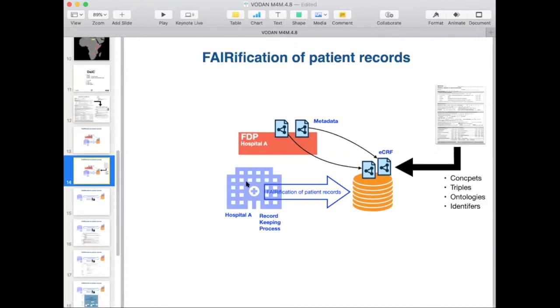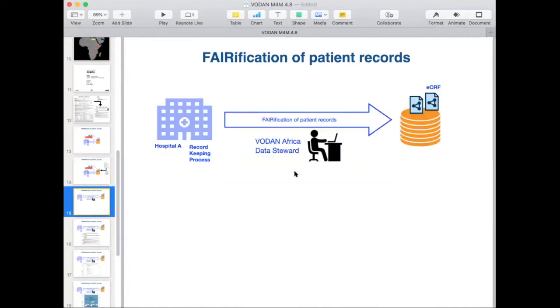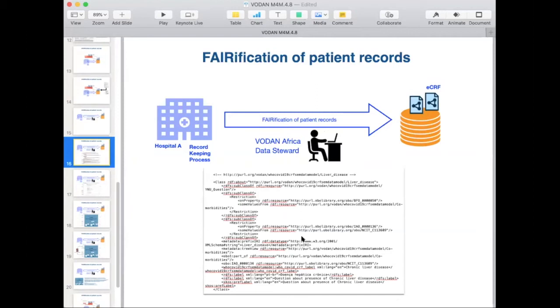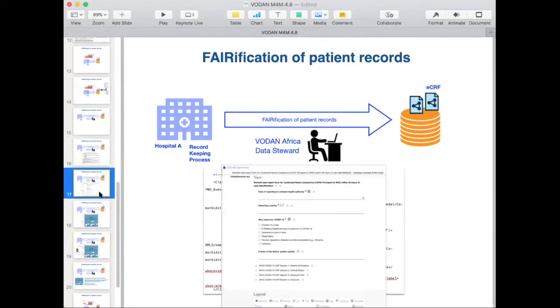Yeah, so there's the case report forms. If we look a little bit more closely, we have the data steward embedded in the local hospital doing this work. And the question was, well, unless the data steward is very good at coding RDF, it's very difficult to, even if you have the data, to get it into this format.